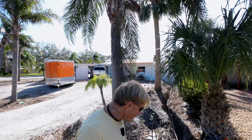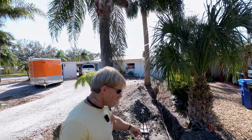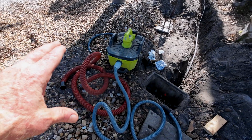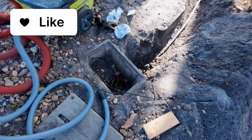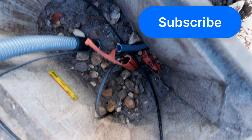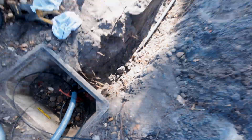To pull the fiber through, I need a string line pulled from outside the house up into the box. Chris is going to work on this end. We have a vacuum — this one happens to be cordless, but that doesn't really matter; we just didn't want to stretch out the extension cord. We have a hose that snugs tightly over the conduit — that's the gray stuff. You can see theirs is the red where they come in, and we're going to go back down into that.